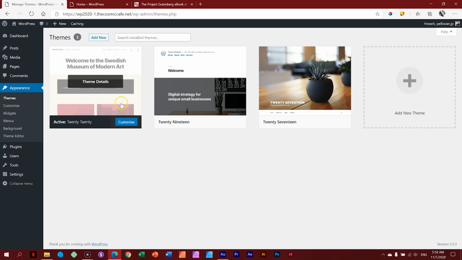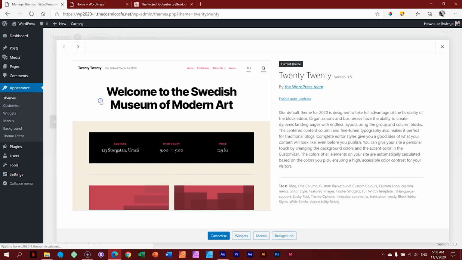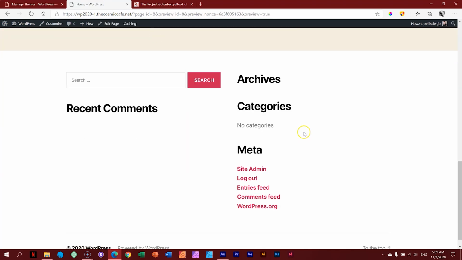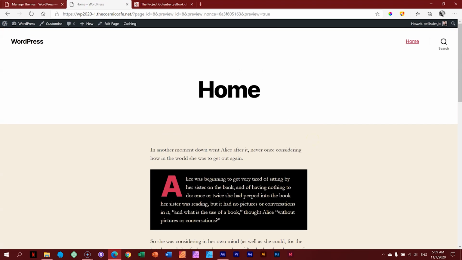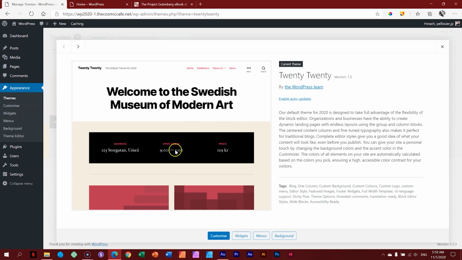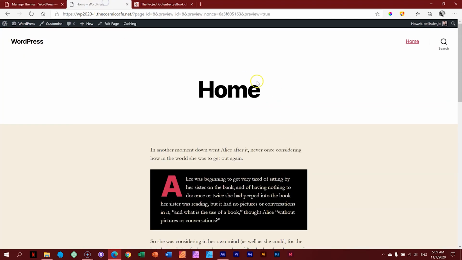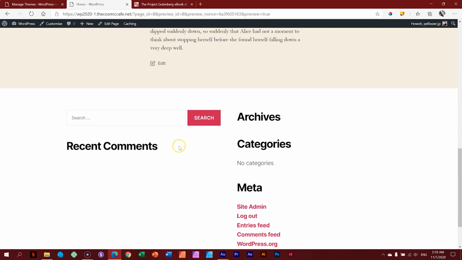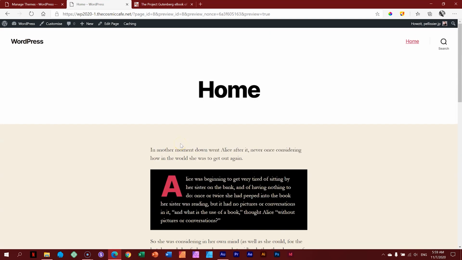But essentially, we will all have this theme called 2020. This is the latest theme developed for WordPress. If I click on it, you will see this text and the black with the red in the background. And then you should realize, this theme looks exactly like what I'm seeing over here. So how this theme looks is going to dictate how your website is going to look. That is the power of the theme.